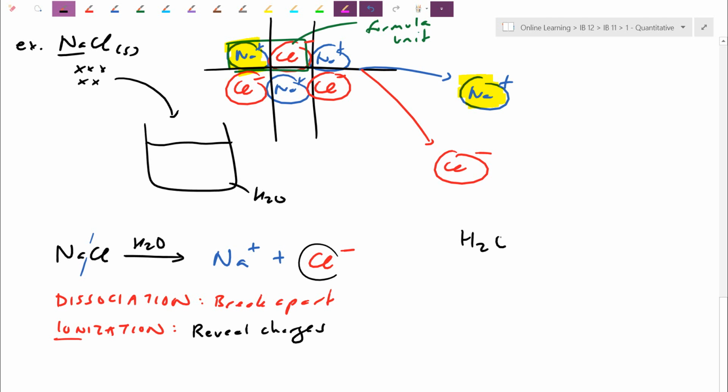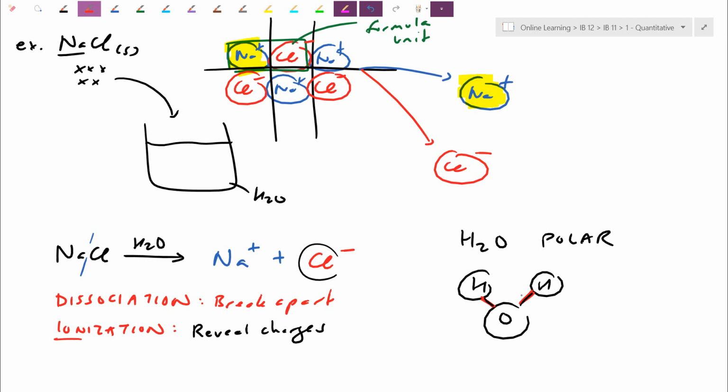Water is what we actually know to be a polar molecule. A polar molecule has two poles, two ends to the molecule. Water has the two H's, each covalently bonded to the oxygen. We know a covalent bond refers to electron sharing. So oxygen doesn't tug of war hard enough to completely steal hydrogen's electron. However, oxygen here is more of a bully in the picture. Even though it's supposed to be sharing electrons with the hydrogen, the oxygen is more electronegative. It hogs the electron density. He hogs the negative charge to himself.